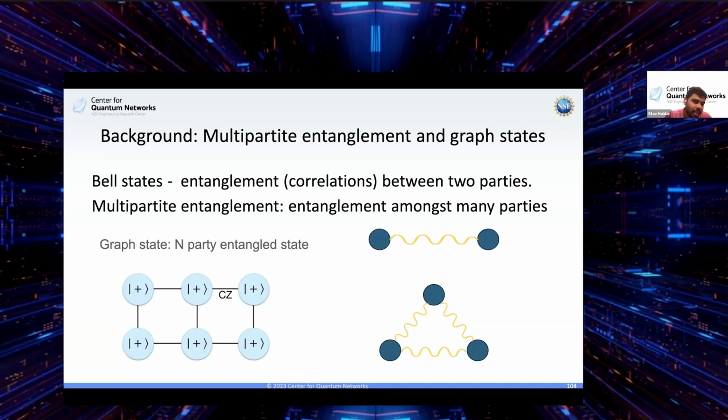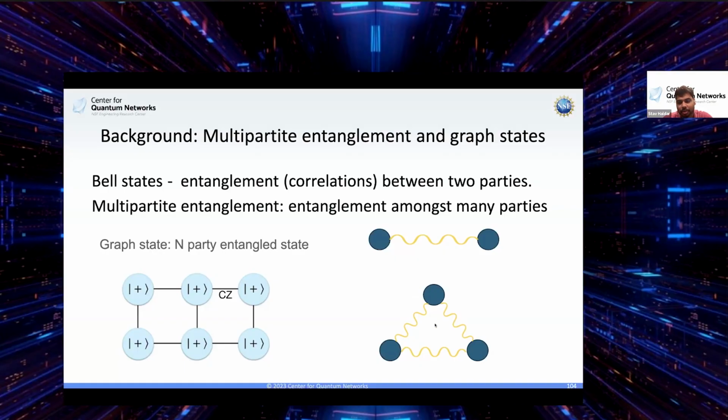correlated. So if you measure, say, the spin in the z basis for one particle, you get up. The other, probably you might get down. But if you get down here, then there you will always get up. So there is some kind of fixed correlation between the measurement outcomes. And this is for two parties. But one can also generalize this idea to multiple parties, right?